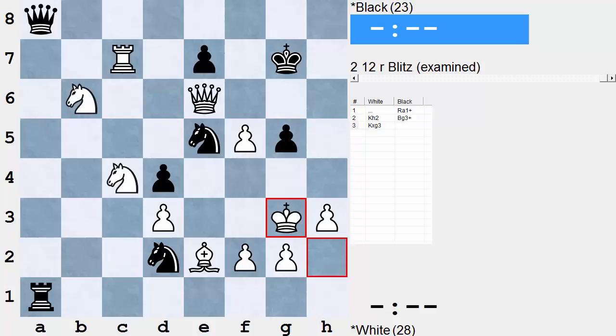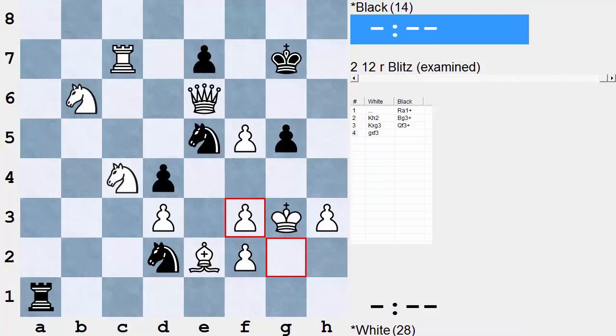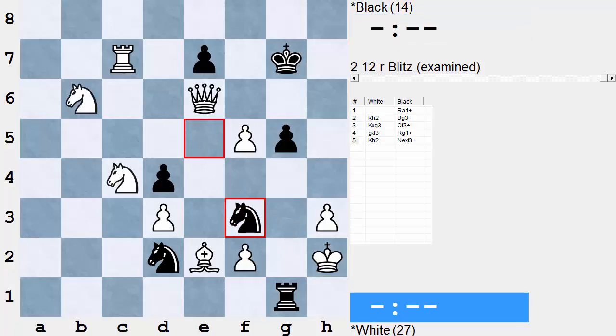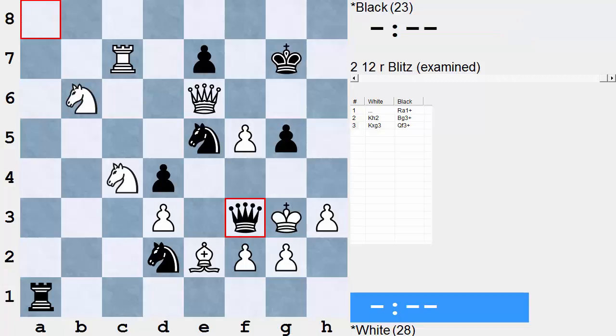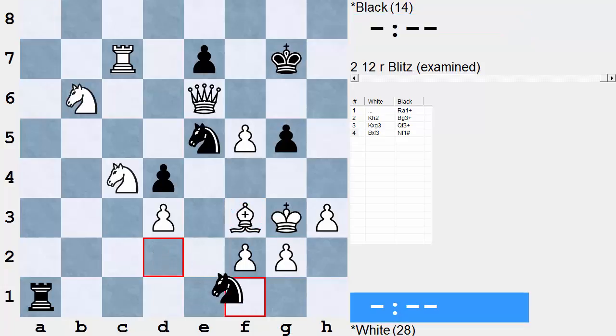Well, the key for black here is this square, getting access to it without the bishop guarding it. So white now diverts that bishop with queen f3 check. I'm sure you all saw that. The point being, if g takes f3, now rook g1 check leads quickly to mate. And if bishop takes f3, yes, we have a nice little mate, knight f1 mate.